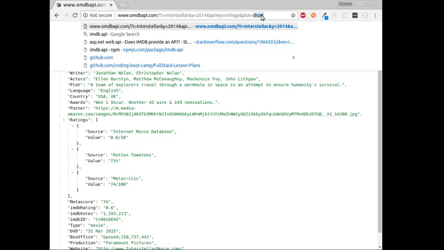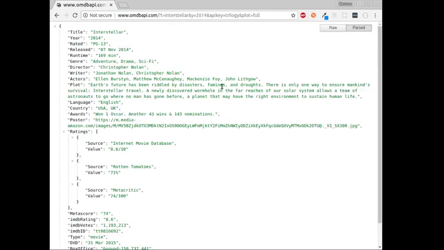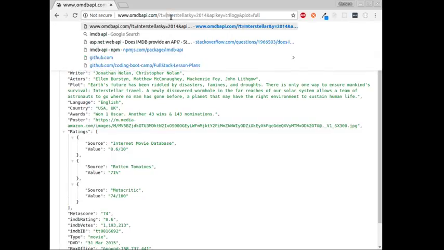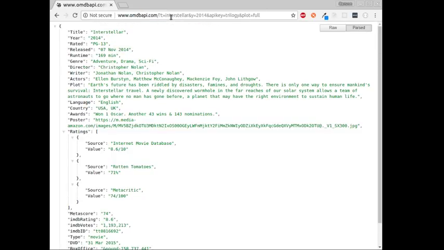How accurate does your query have to be? Like, if you capitalize the I in Interstellar, and if you don't, would it still find it? That's a good question. Generally, unless your API is really bad, APIs are case insensitive. If you have a case sensitive API, it's either for a really good reason, or it's because you made a mistake somewhere when you were writing this code.